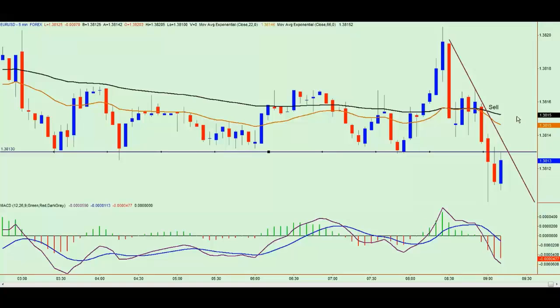If you look here, I'm placing the line here. It shows where the support was, the 138.13. Price broke below that, which was positive, and I ran a trend line from the 138.20 down to the 138.16. So I ran this trend line here. If you can see, I'm typing at the same time, just showing where I placed my sell and my stop.